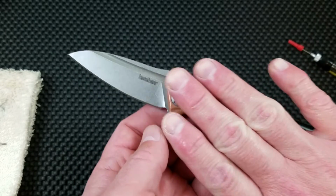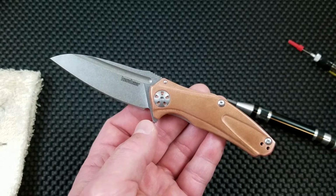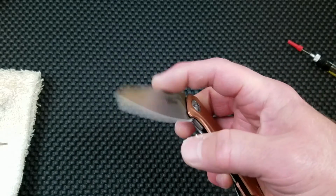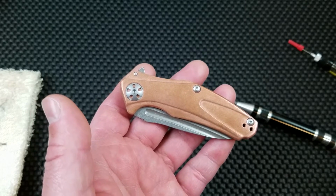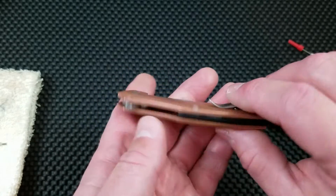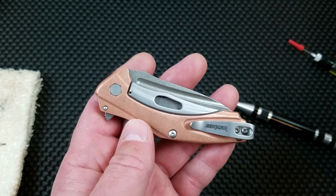Now, beyond this, I'm going to carry this just a little bit more, and then I'm going to do an in-depth review, and that will be it as far as touching bases with the copper Natrix, unless Kershaw wants to send me a new example once they do that improvement, and then I can do a follow-up video as far as showing that this issue is fixed.